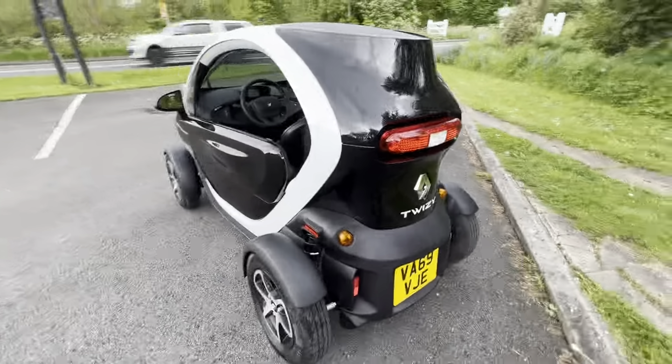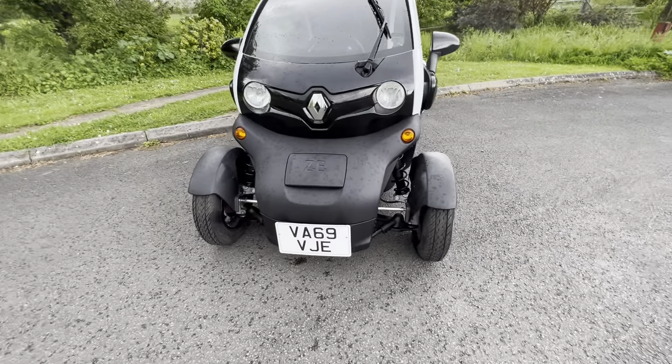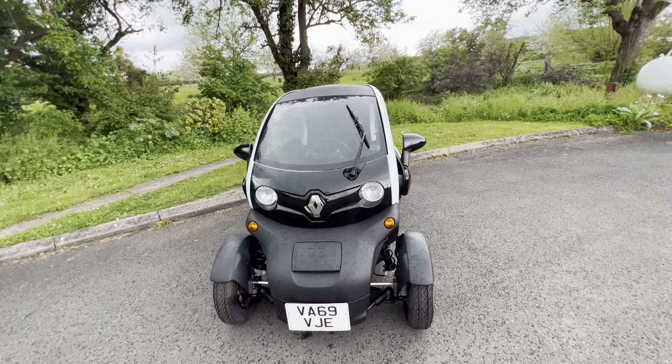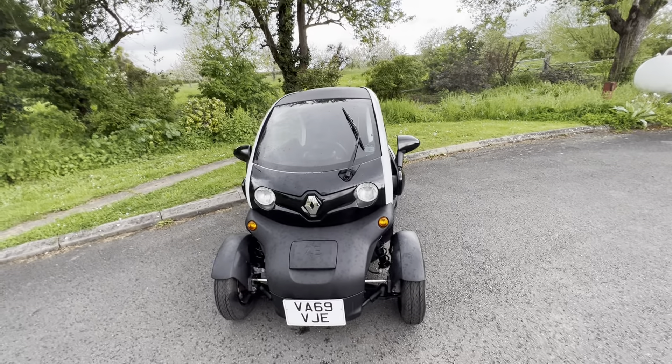The difficult part with a lot of these vehicles is getting them. Although they sold them in the UK, they were made for Renault by South Korea, and this one is obviously a South Korean vehicle, but it's fully MOT'd, registered, ready to go, and it's on a 69 plate with 200-odd miles on it. So if you'd like to come and see it give us a call. If you'd like us to deliver it we can arrange that, and I look forward to hearing from you.